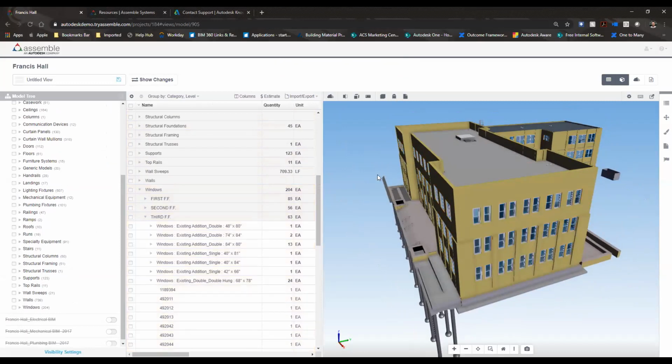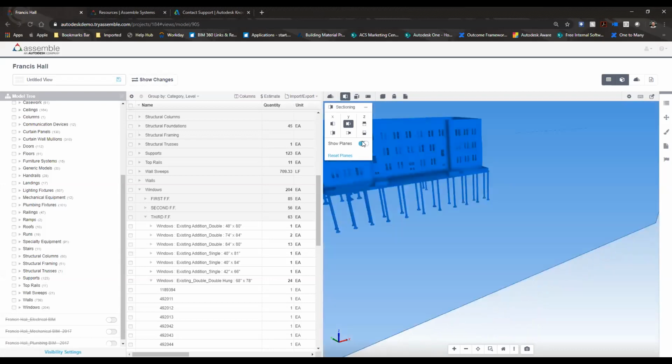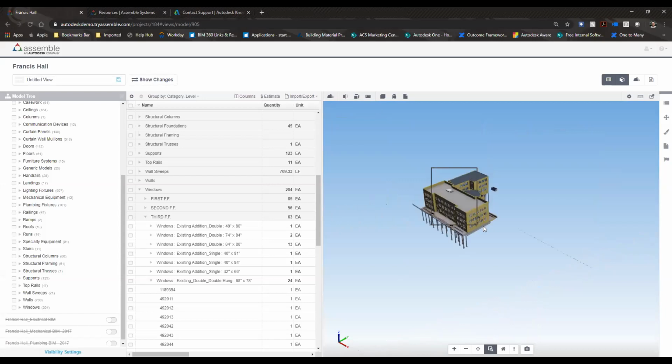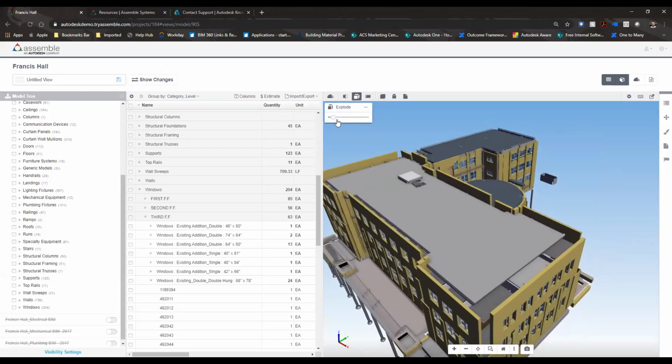Also, we have some additional ways to view things on the top of this model viewer here. So if you've got any associated point clouds, you can click that. You can also use the sectioning tool, which is pretty straightforward. Then you can also use the exploded view. This exploded view is just a good way to see what's in your model.